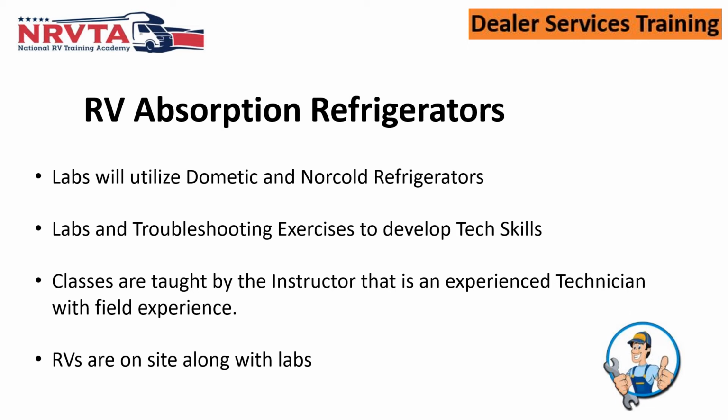Like I say, it's critical we have the labs. That's why we have the service bays at the National RV Training Academy's building in the back, so that way we can pull those motorhomes, travel trailers, fifth wheels in. We also have an area where they can have an observation deck, which is basically the roof of a classroom with handrails, so they can look over and see what's going on and identify the work that's having to be done, because sometimes you can't get everybody up on the roof. If they can be within just 2 or 3 feet, 4 feet, they can see it, almost touch it, and know what's going on and participate in it.